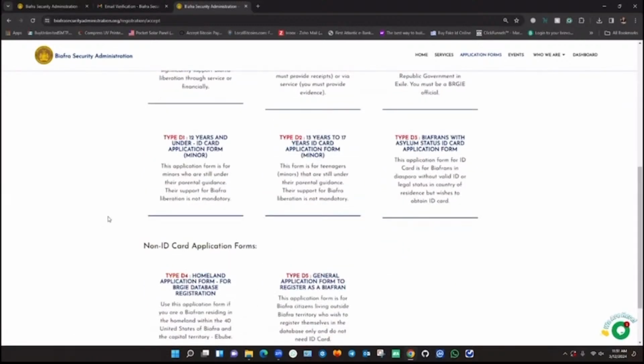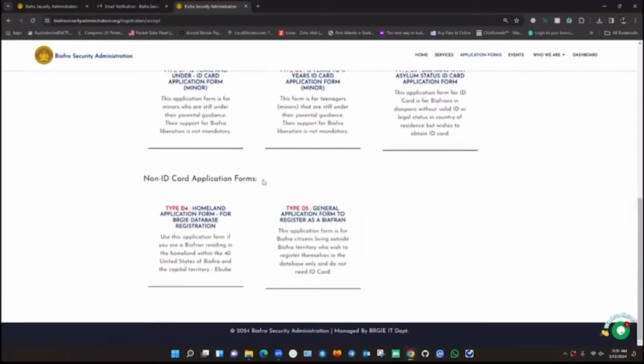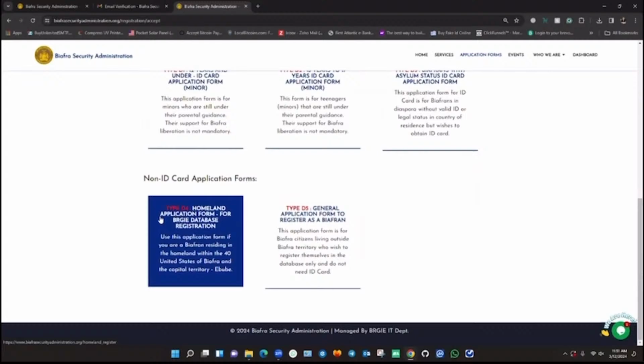Now, coming down to the non-ID card application form, we have the type D4. This type D4 is for Biafrans in the homeland. You remember, a few months ago, our Prime Minister was talking about our database system. If you're in the homeland, please, this type D4 application form is for you.